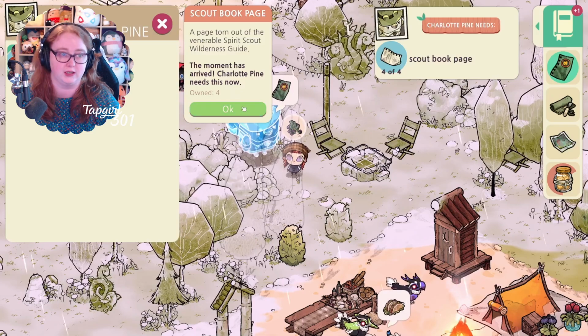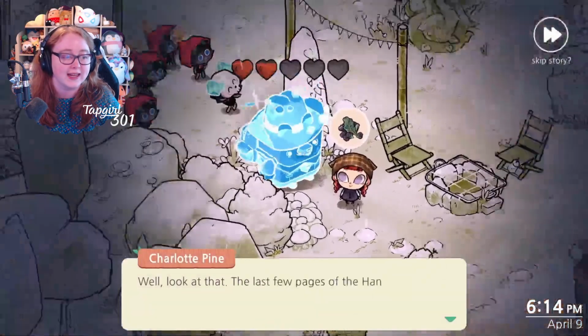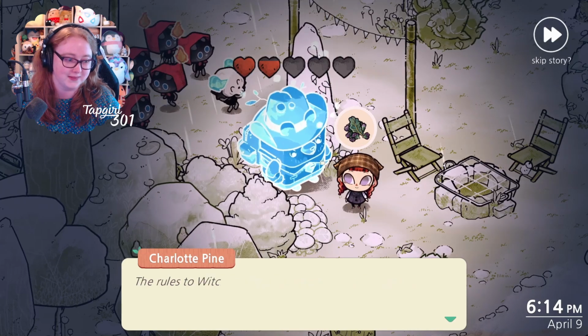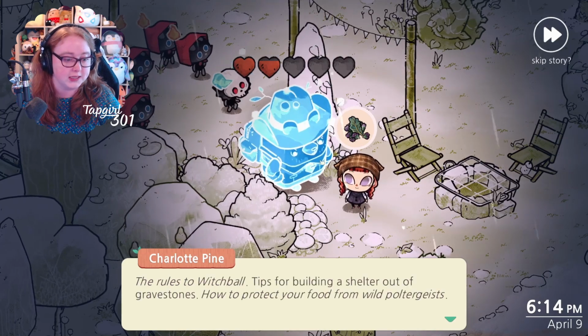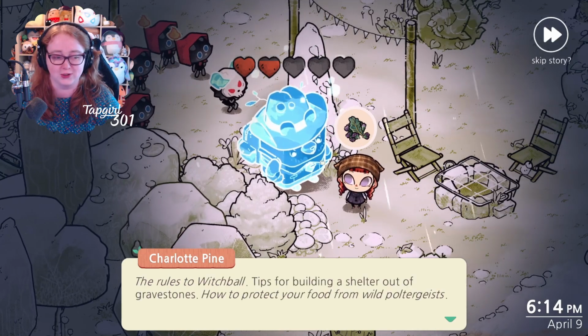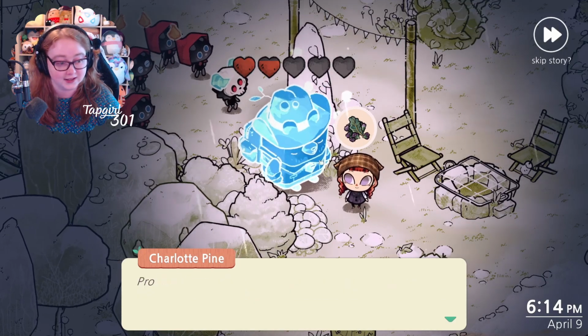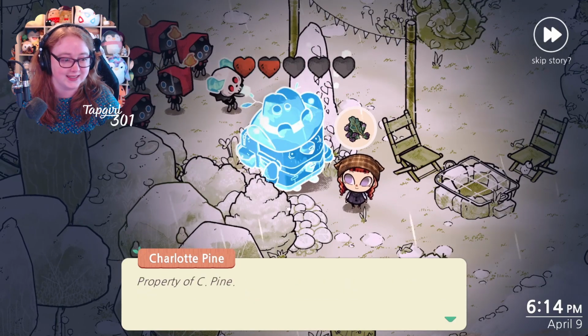Moment has arrived, Charlotte Fine needs this now! Do the thing! Alright, well look at that, the last few pages of the handbook. Rules to Witch Ball, tips for building a shelter out of gravestones, how to protect your food from wild plotterjists. And look here, property of sea pine.